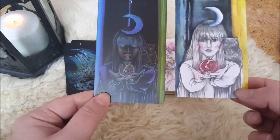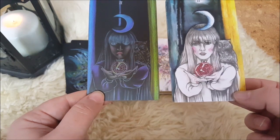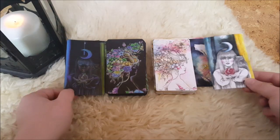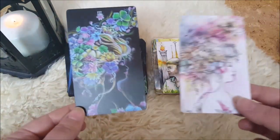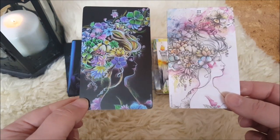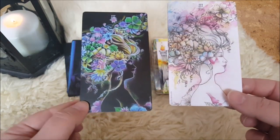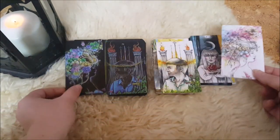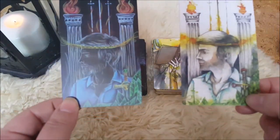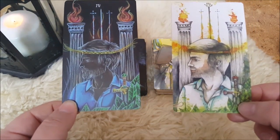The High Priestess, again, lovely use of symbolism. You have the moon, you have the owl, you have the pomegranate, you have the pillars. So everything you need is in there. The Empress, I just get joy from looking at this card. There's abundance, there's creativity, fertility. It's just joyful. Really love this card. And then on the other hand, you have the more rigid Emperor with a more rigid structure. You have the Ankh symbol, you have the fire energy.